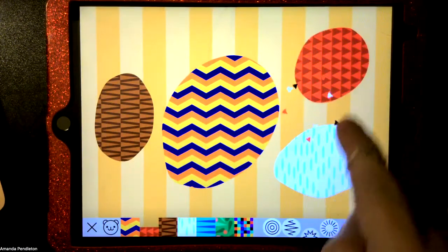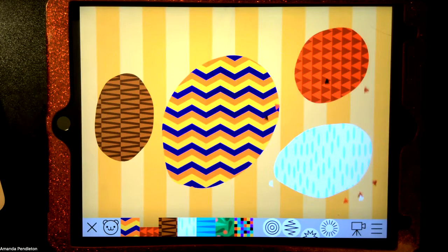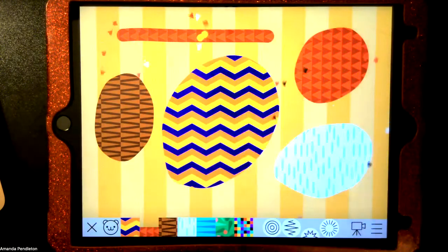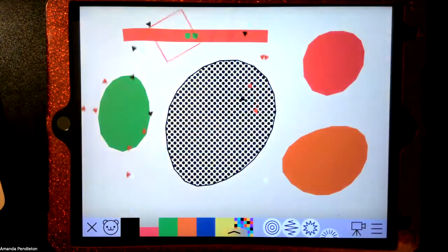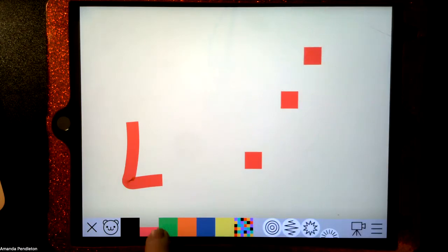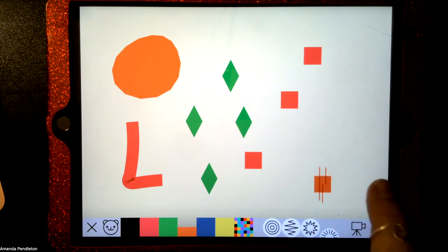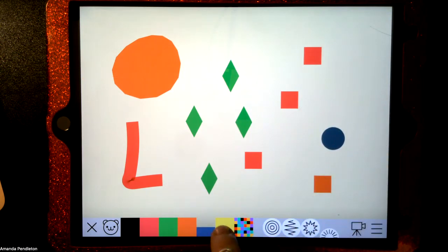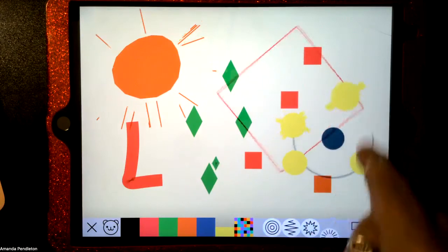This is actually one of my favorites. You can see it's very fun and interactive. I like the flair of that one. Then we can use the star. So in the sun background, excuse me, every time we touch, it's going to give us different shapes. I can still draw, that's fine. But if I tap, it's just going to give me the different shapes that are associated with that. And notice again, they all have their different sounds.